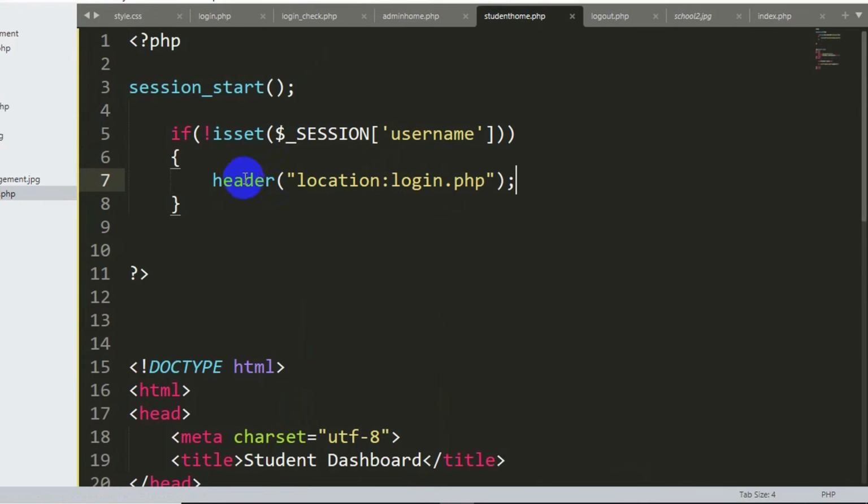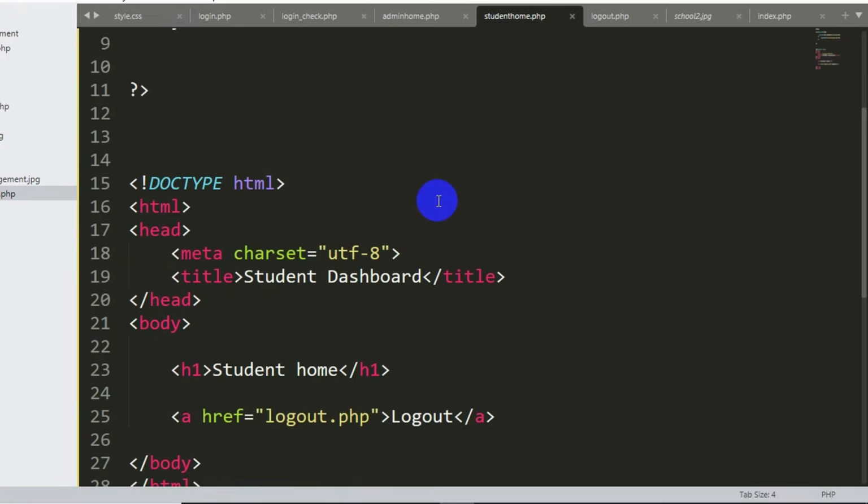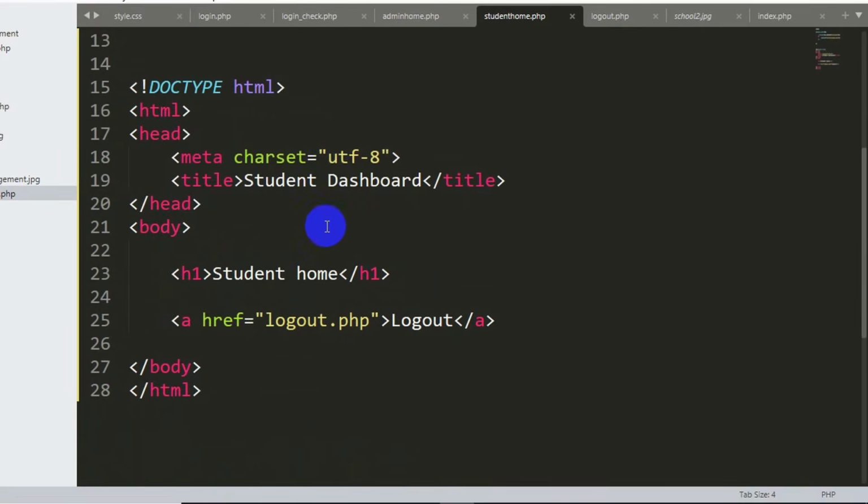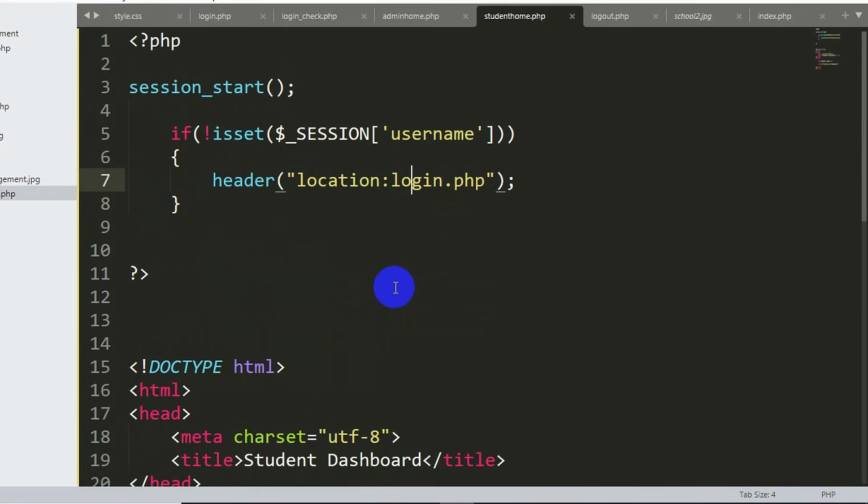And it will always check if there is a username. If there is no username, then it will send the user to login.php. And if there is a username, then it will let you see this page.